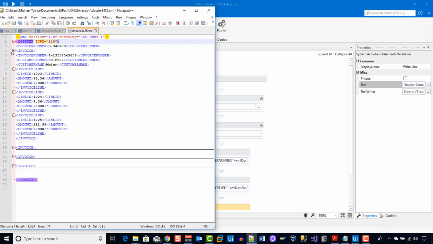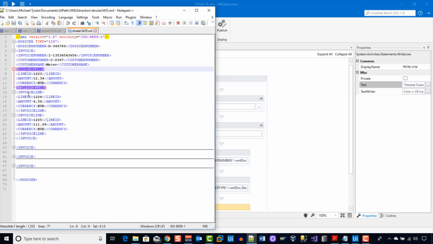The way we're going to go inside of these invoices here, we're going to loop over each of these. There's 4 of them. And then we're going to do a nested loop, meaning a loop within a loop. So we're going to loop over all 4 and do it 4 times. And then we're going to loop again inside of those and get the invoice line number, right?